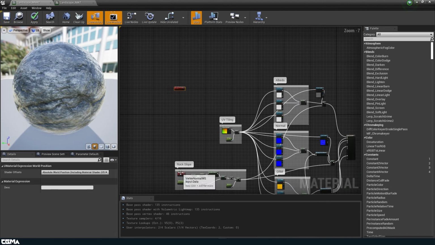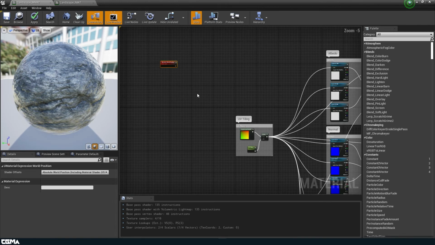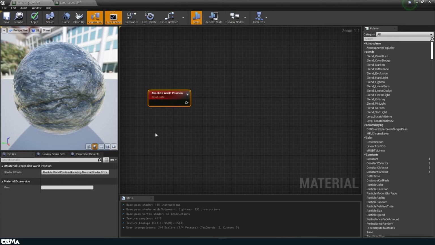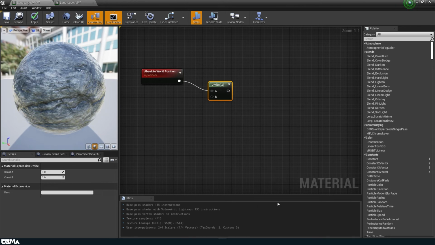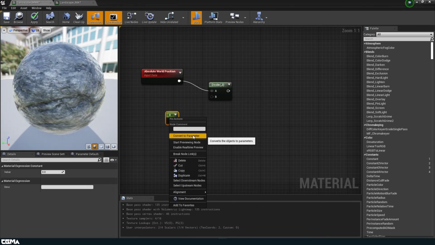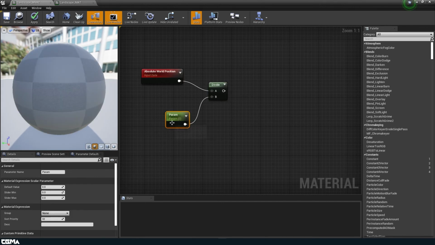Now, it's similar to how we have it with the vertex normals, but we're not going to use it to figure out slope information. We just need height information for the actual world itself, so that whenever a vertex hits that high point, it's going to mask anything that's above it as what we want. So in this case, let's hit a divide. Same thing like how we're doing the tiling for our landscape, we have to do an inverse of it. But in our case, I'm going to adjust and make a value.